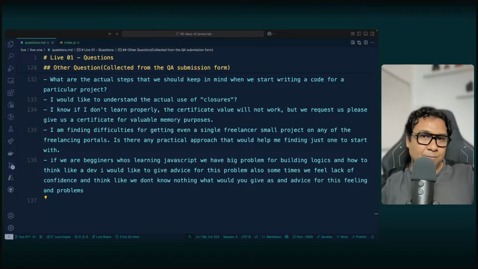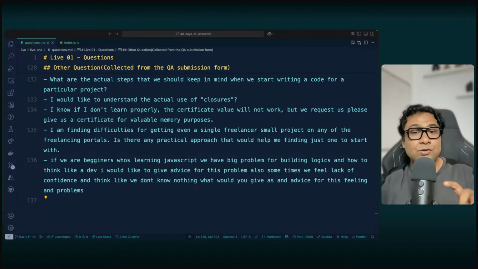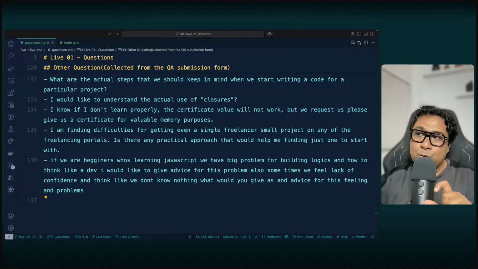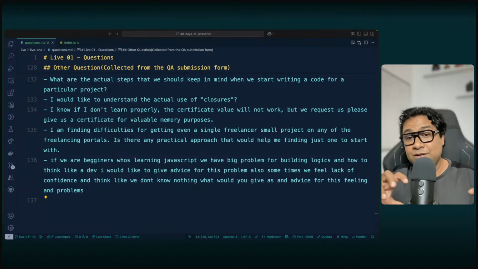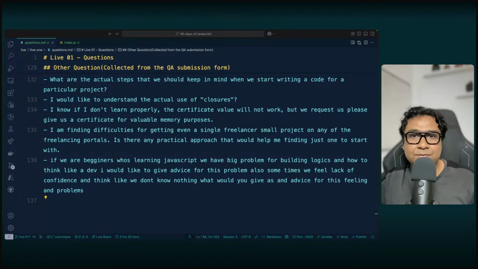I always work on priority. I don't work on low priority items; I always work on high priority items. I had a Bangla channel, and I started something on React. At that point in time, it was very high priority for me to push some initial videos of React and JavaScript, because I came across a lot of folks from the Bangla community who are missing the basics. That's why I gave a bunch of videos covering the basics of JavaScript and React.